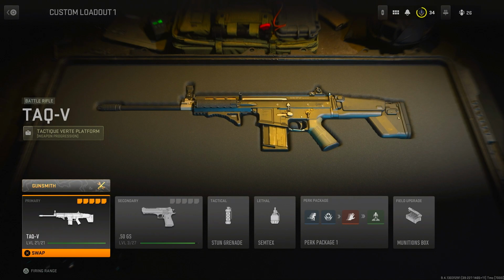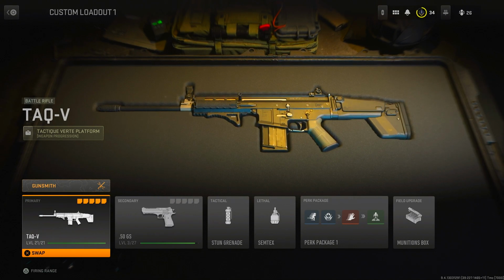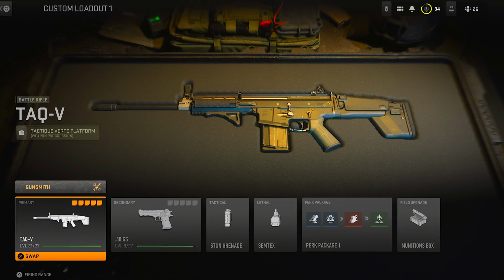So now that we know the differences between the TAQ 56 as well as the TAQ V, let's take the time and talk about the attachments I am going to be running on my TAQ V, as well as afterward I am going to be explaining my thought process as to why I chose the attachments that I naturally chose.